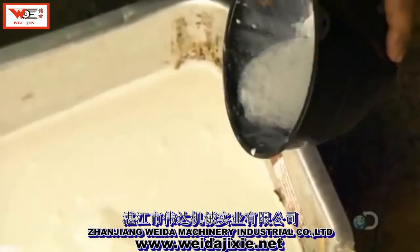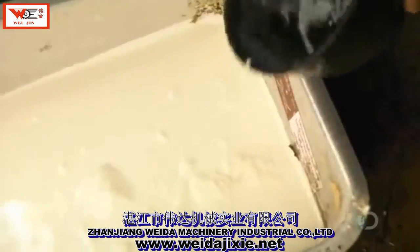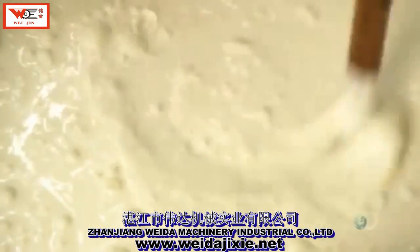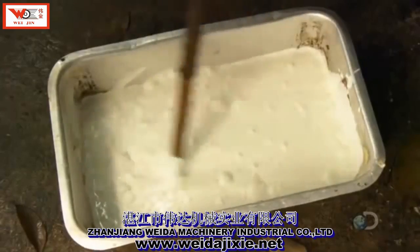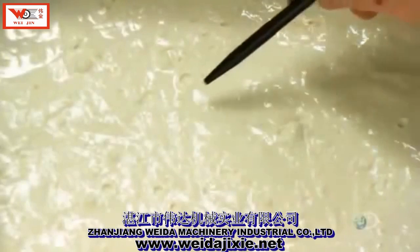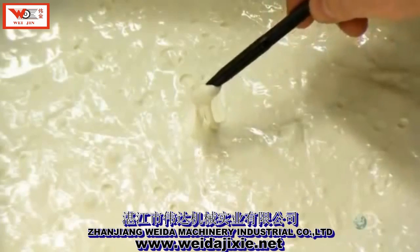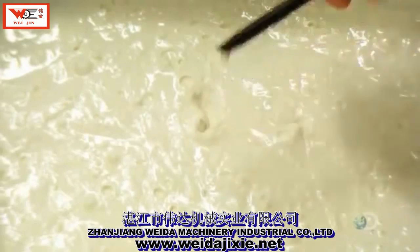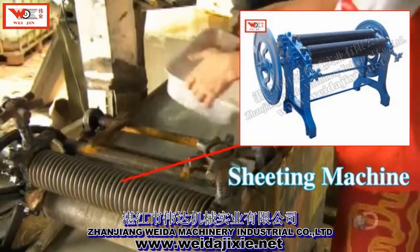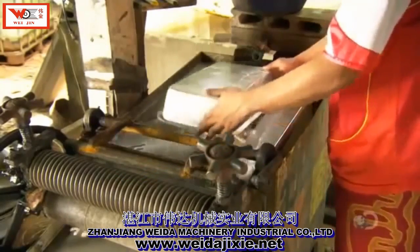They add formic acid and squish it around. The acid causes the sap to coagulate. After 15 to 30 minutes, it thickens to the consistency of tofu. This tofu-like sap has a sticky structure that allows it to now be rolled out like dough.